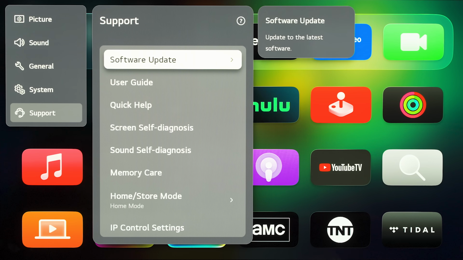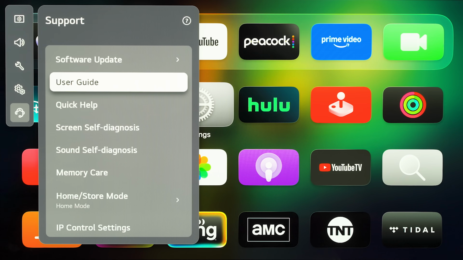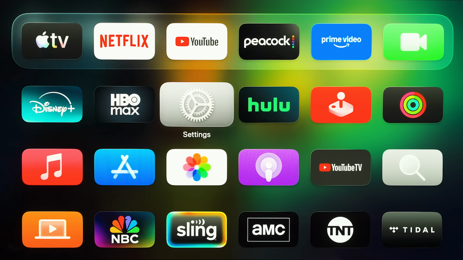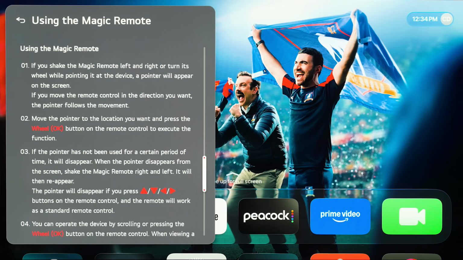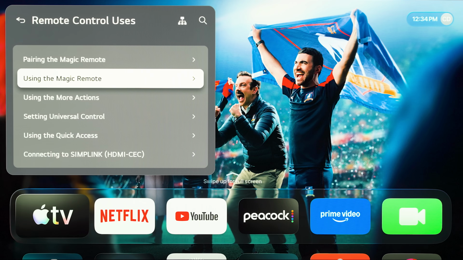You know, Zeke just asked a really important question. Can you turn off the Magic Motion part of the remote? The answer is no. And that's been one of my huge frustrations since I've started using LG TVs with this remote. See, here's a whole guide on using the Magic Motion remote, but what you'll notice is none of it talks about how to turn it off.